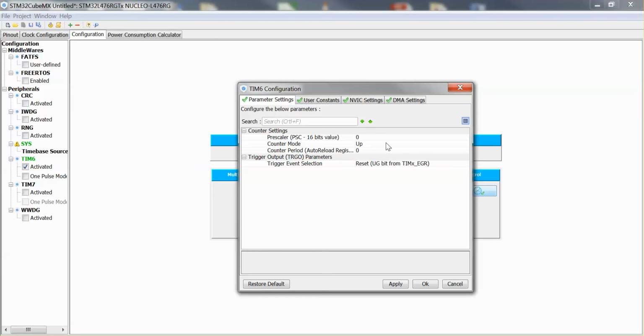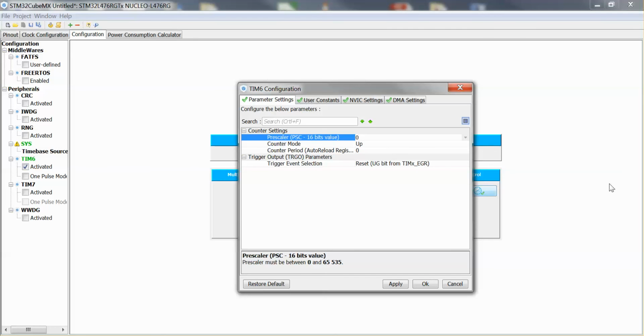Every timer has a prescaler and a counter period, at least. This one doesn't have a lot of options because I selected on purpose the simplest timer available on the processor, right? So the prescaler is basically a prescaler, meaning that it will divide the frequency of the input clock, which in this case is 80 megahertz, by the number that we specify here. If you specify 0, it's not dividing by 0, it's divided by 1. So that means that you have to put the value of the divider here minus 1.